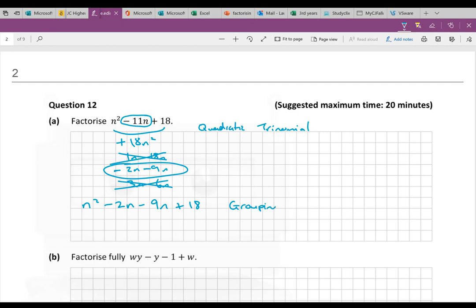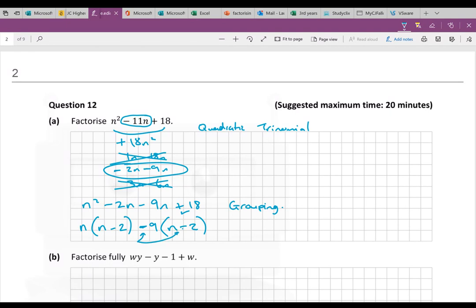So factors by grouping like we did in the last one. n is in common in the first set, n minus 2. 9 and 18, 9 is the common factor. Now note here I need n minus 2. So 9 goes into 9n n amount of times, and 9 goes into 18 twice. It has to be minus, but if I have a minus sign out here, minus 9 by minus 2 would get me plus 18. So I know I'm right with the minus out here and here.